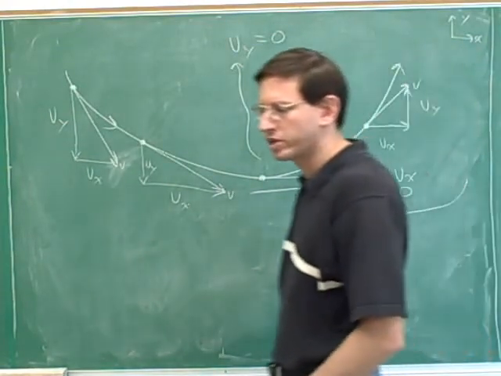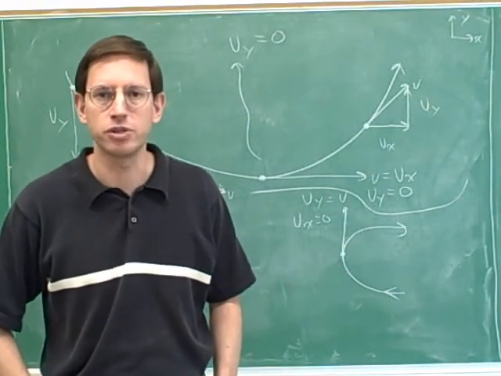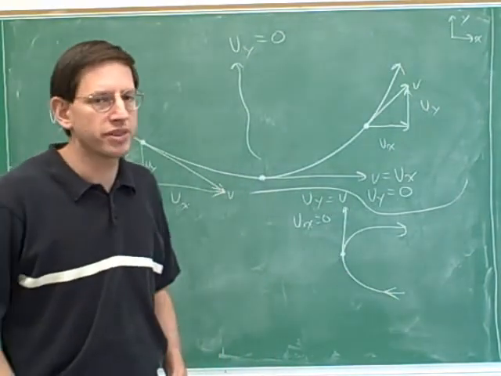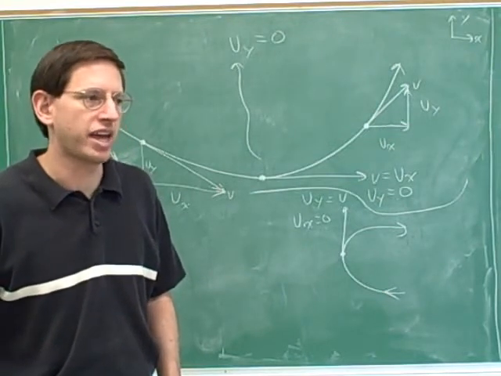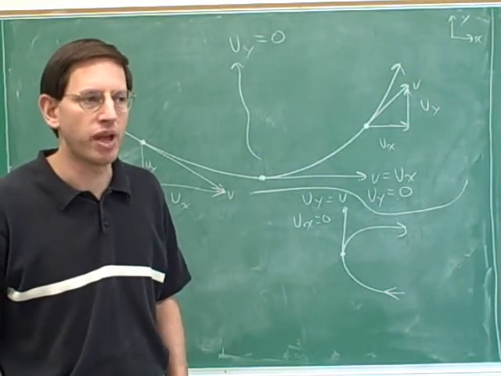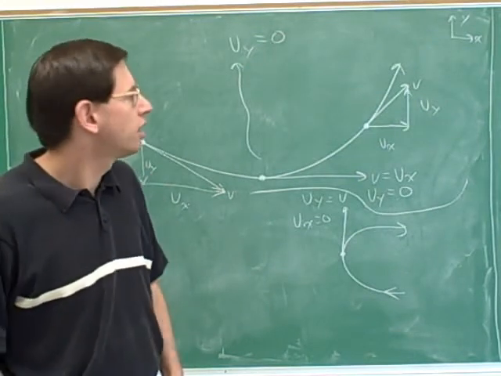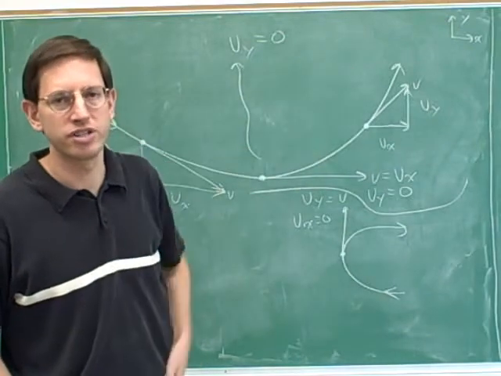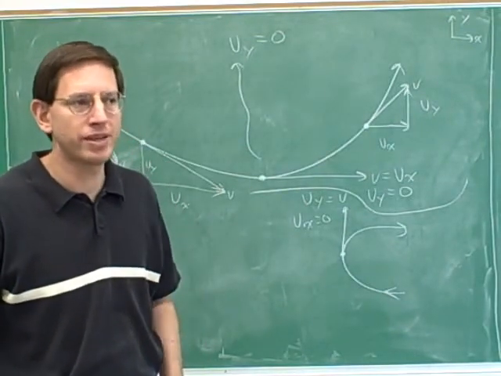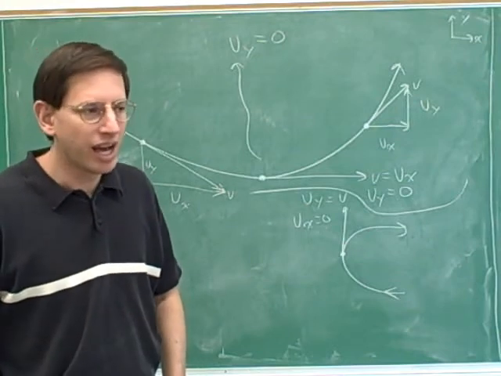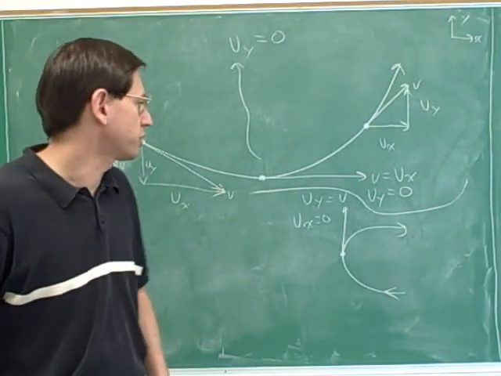Okay, so we've gone over some important ideas about the relationship between velocity and acceleration for two-dimensional motion. The most important thing we've seen is that we can't work with the overall velocity, and we can't work with the overall acceleration. Instead, we have to break the overall velocity and the overall acceleration into their components. Usually we'll work with an x and a y, a horizontal and a vertical component. And then once we've broken them into components, we think about the two components separately. And then we can use a lot of the skills that we've already learned for one-dimensional motion.